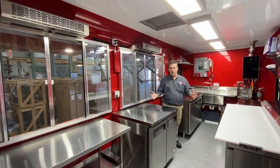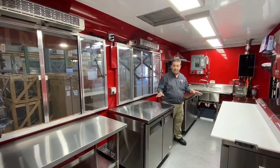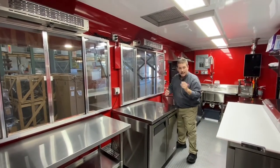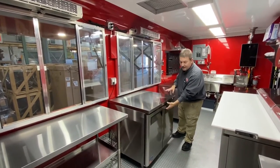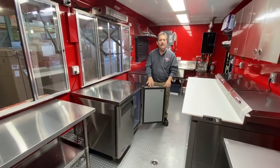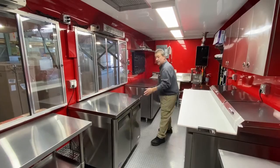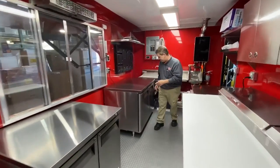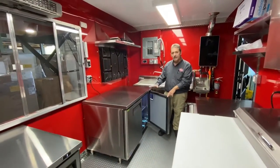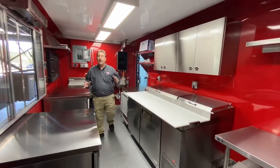As you look more on the inside of this unit, you'll find a couple of very important features — plenty of window space so you can see your guests, and plenty of refrigeration. You have an under-counter freezer for anything that needs to be frozen, and also a huge under-counter refrigerator that can contain your drinks, more toppings, and other contents.